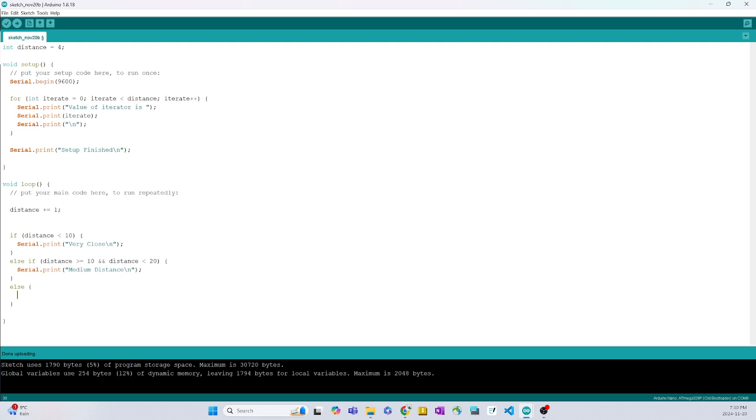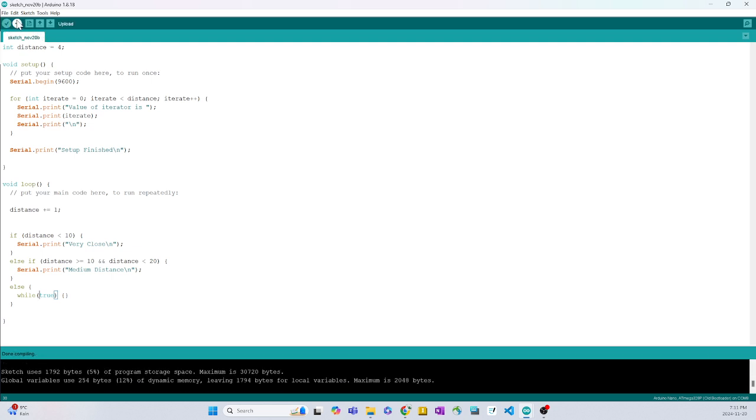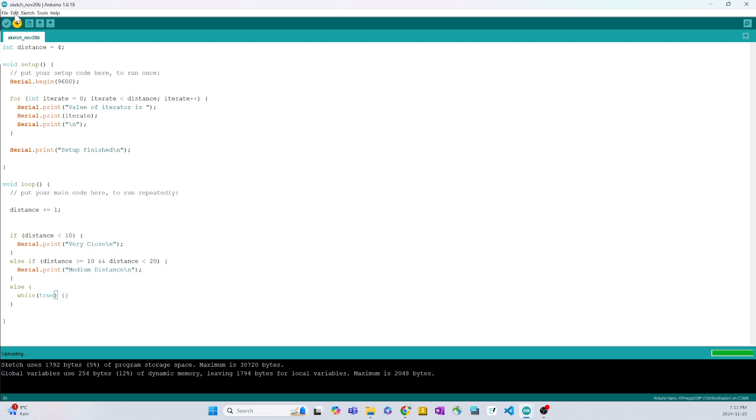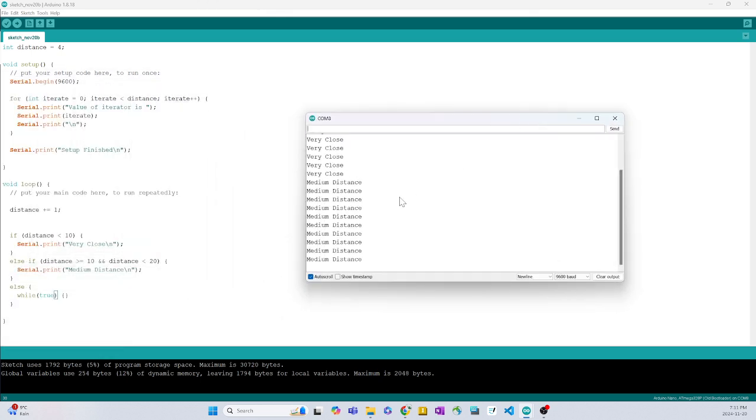Or okay, we'll just add an else statement saying while true. So then this will basically put it in an infinite loop where it does nothing essentially. So now if we finally compile this and look at this here, then this is what we do expect.